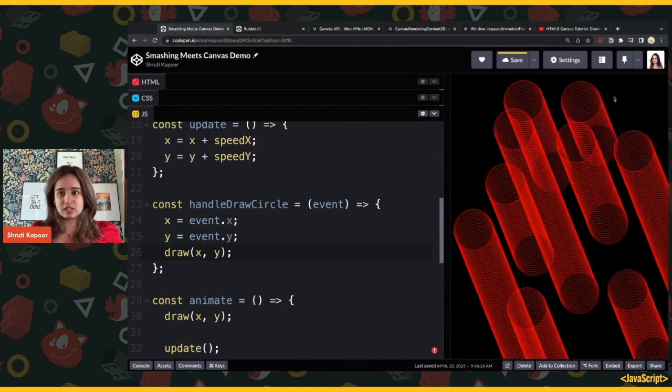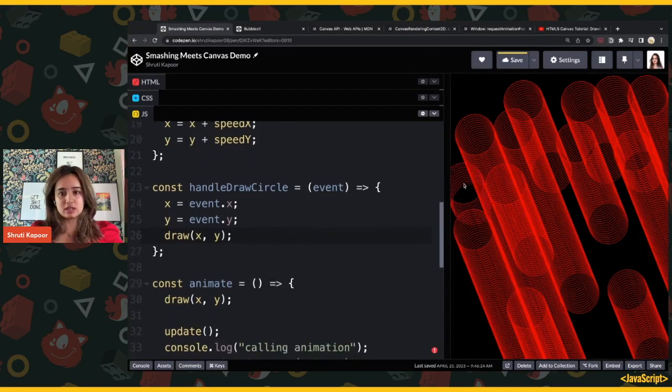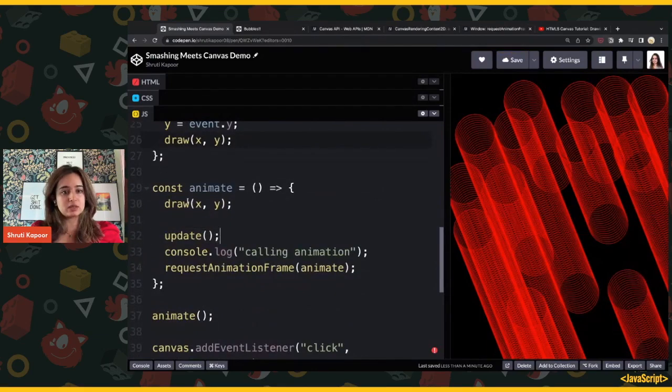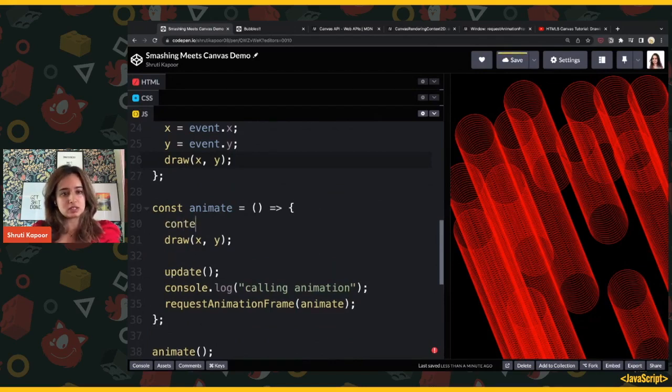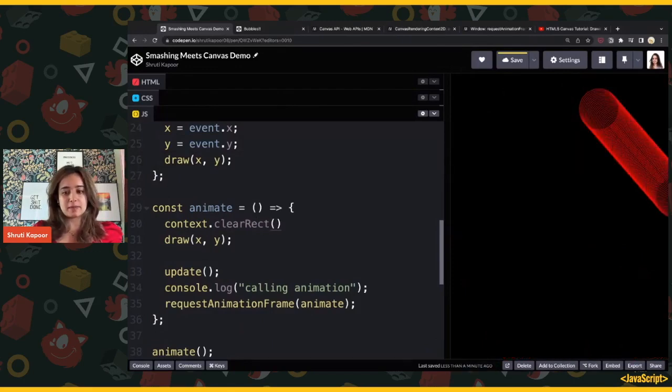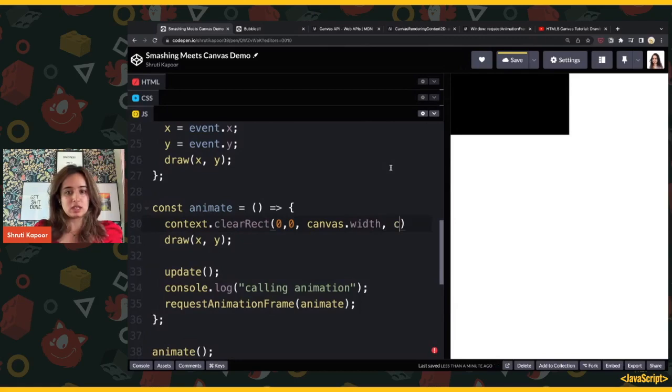Okay, so we've got circles that are moving across the screen. They're kind of creating streaks like this, but we actually just want the circle to move instead of creating a streak. And so for that, every time we update the circle, we can remove the one that we had previously drawn in the previous animation frame. To clear the canvas, we can use context.clearRect, which accepts the dimensions of the rectangle we want to clear. For us, it's going to be our entire canvas. So we'll give 0, 0, which is the starting point at the top, and the canvas width and canvas height.